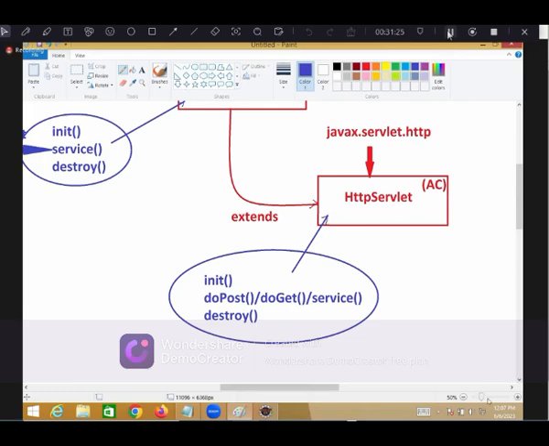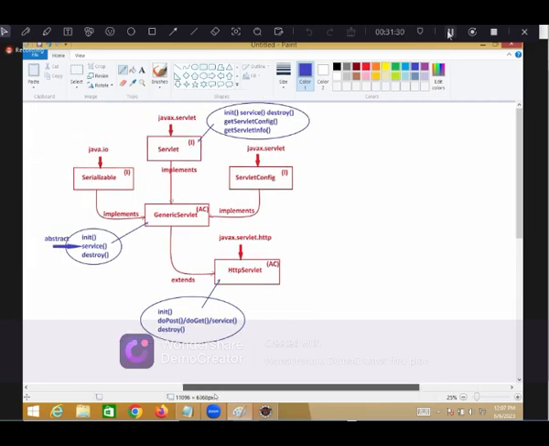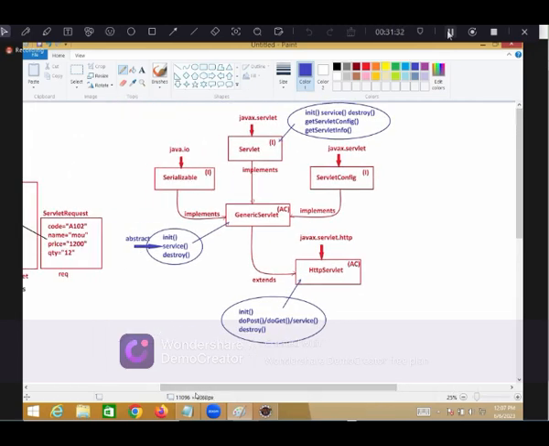So this is your hierarchical layout. Servlet is implemented by GenericServlet, extended by HttpServlet. Whatever methods are available in Servlet are all abstract methods. Among the methods in GenericServlet, only one method, the service method, is abstract.